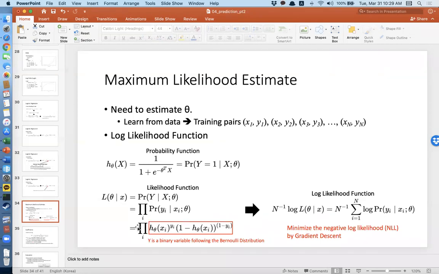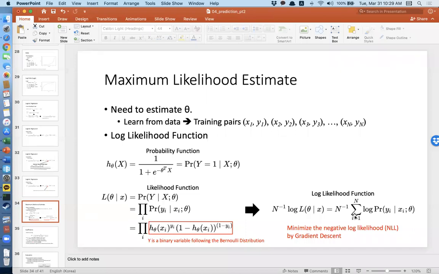The multiplication becomes a summation. Now you want to average them out, because you're summing n training pairs, so you divide the entire thing by the number n. So this becomes your log likelihood function.